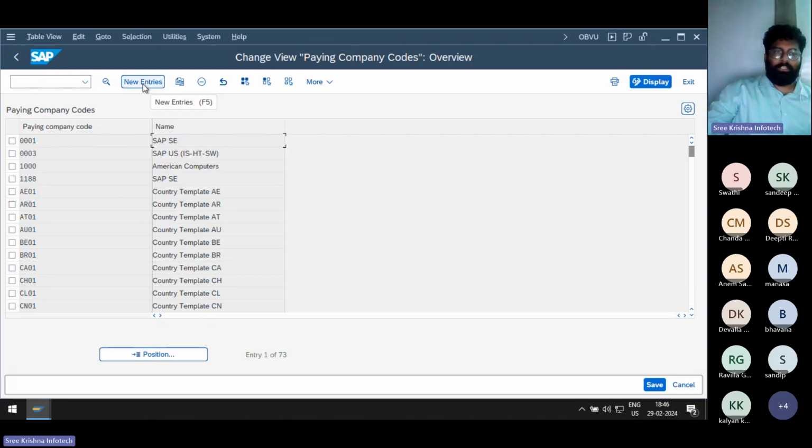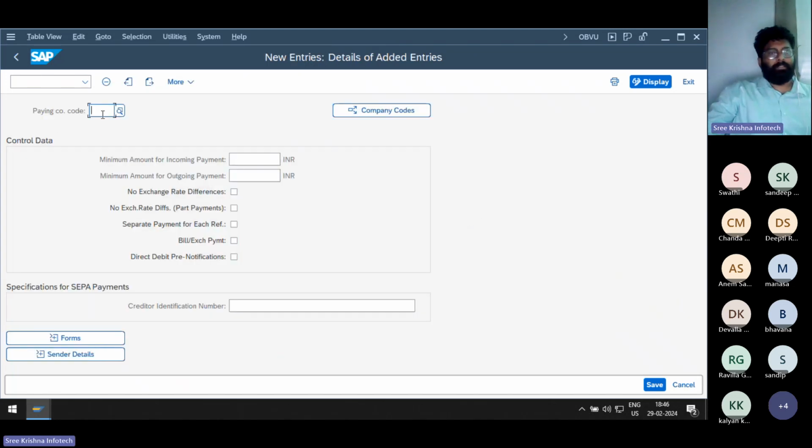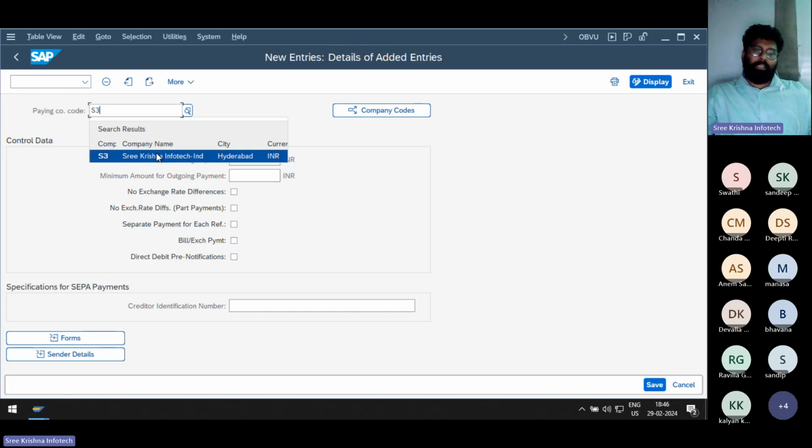New entries on application bar. Paying company. What is your paying company code name? S3. Okay, so here you can give the limit of the tolerance.